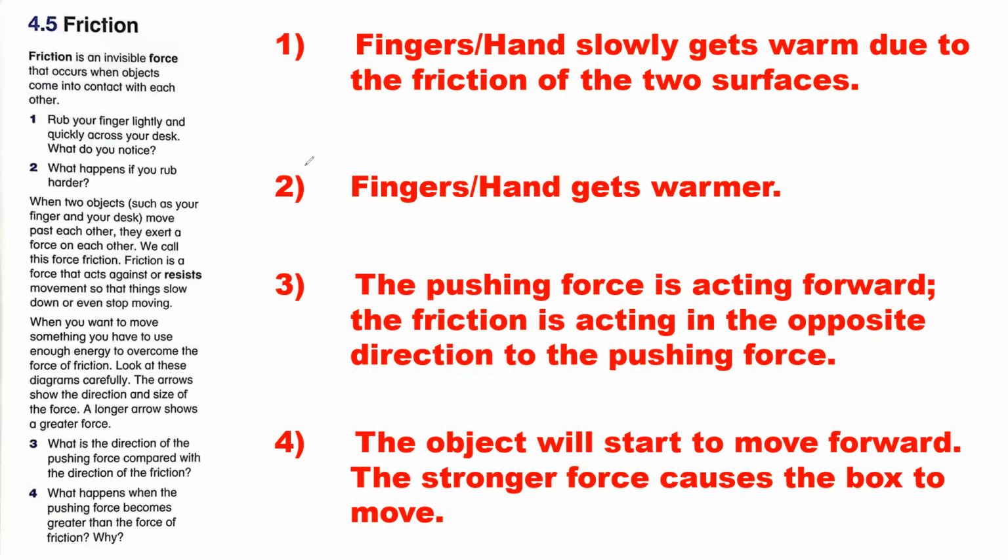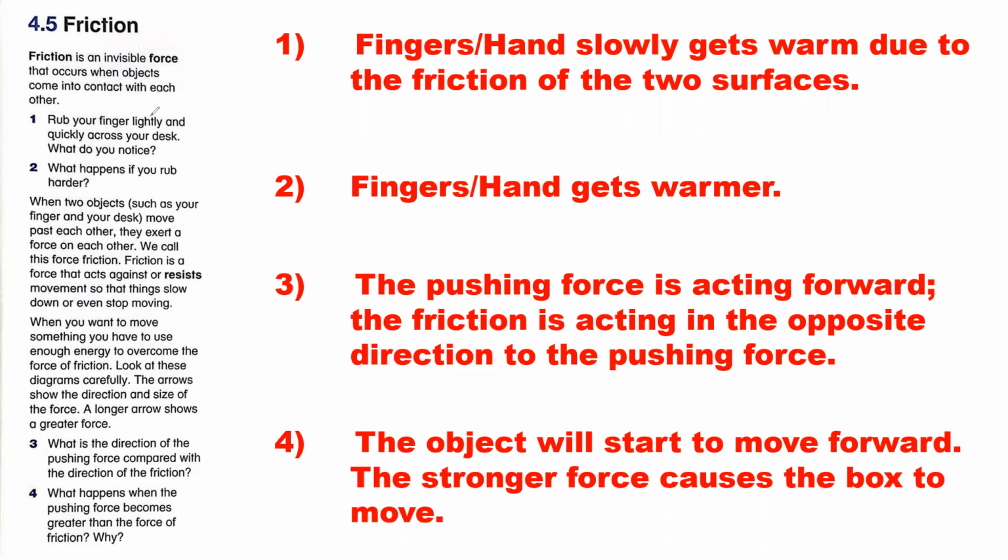Shall we begin? Now, friction. Let's recap. What is friction, class? Friction is when two surfaces come in contact. Those two surfaces are not going to be very smooth. They are rough, they have bumps and ridges. Because of that, when they come in contact they cause a force, which we call friction.